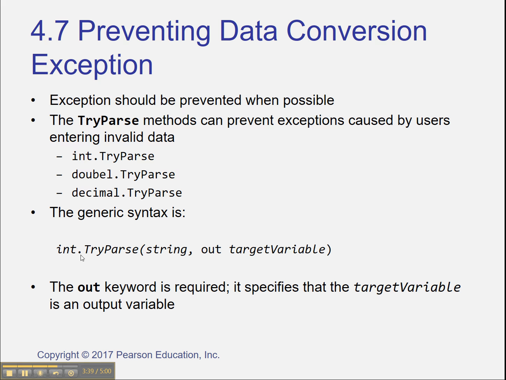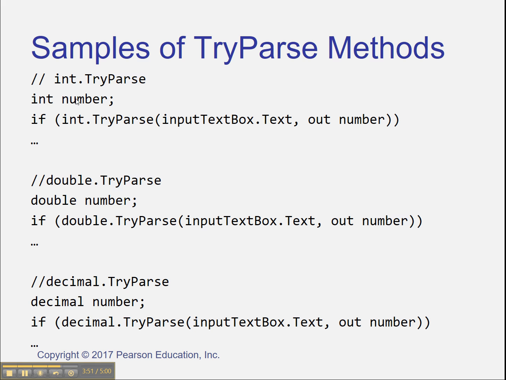So in this example here, this is the syntax of how it reads. And there's an extra feature here where we want to output it to a particular target variable. So here's what it actually looks like. If we declare a variable here, let's say it's an integer number. We type in a number like our age or something like that, and we declare it as an integer. We have an expression that has to translate to true or false. Now, this expression here, you'll notice isn't assigning anything, but it's still going to be a Boolean expression.